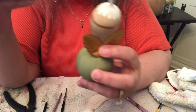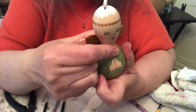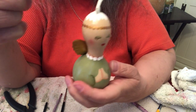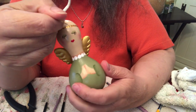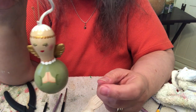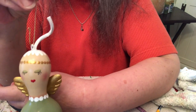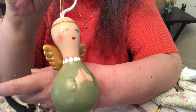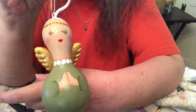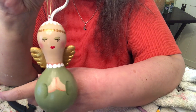Trying to find my ornament hook. I don't know if that's going to stay or not, but we'll find out. Put the ornament hook on, and there's your little angel. Let's see, there we go. Little angel. I put one coat of varnish on, and I'm going to put the second coat on later.